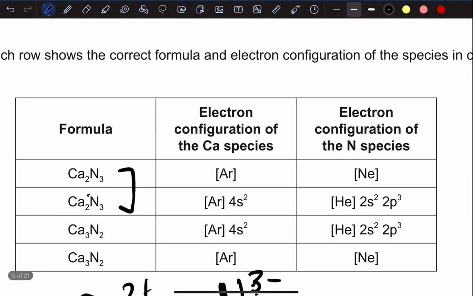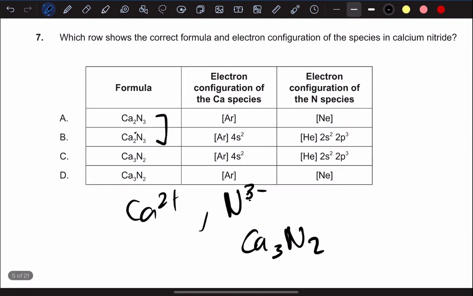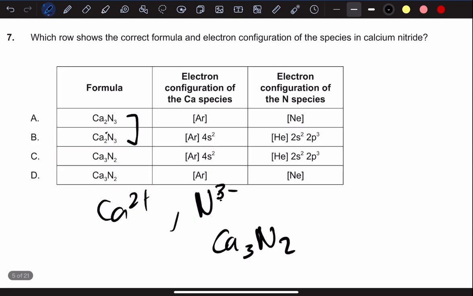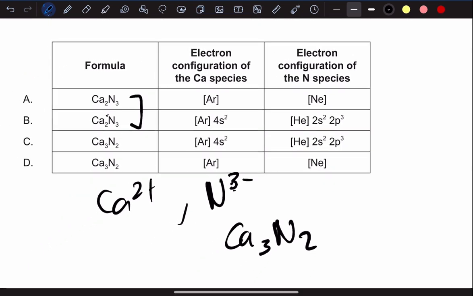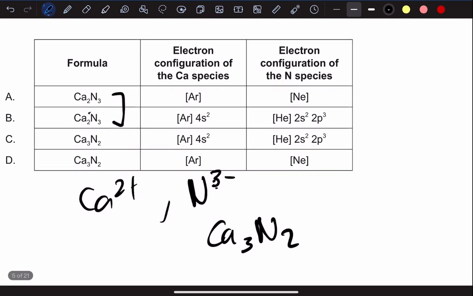That's what I mean. A lot of these questions, they make it really easy, because that was super easy, and I already have a 50-50 chance of getting the multiple choice right, which I can make even easier if I just read the rest of the information. So yeah, just try and make it easier for yourself by doing the easy parts first and then working on the harder stuff. Okay, so we have Ca3N2.